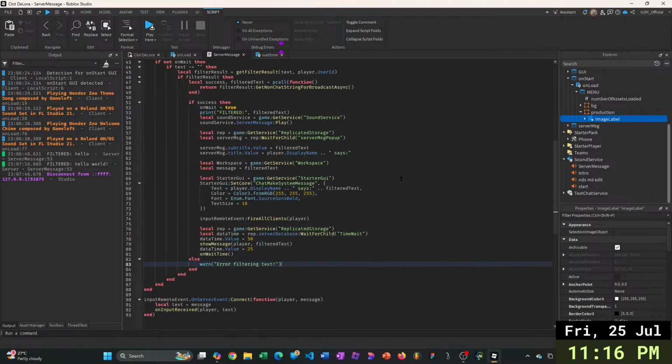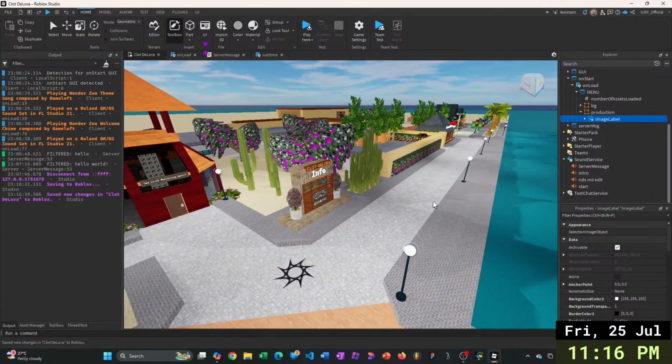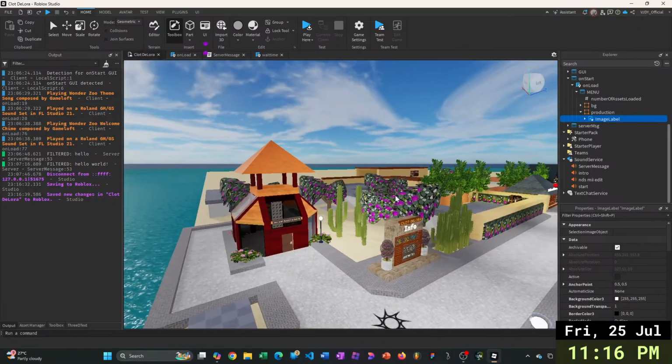This one I am working with server message to see if everything will work. Maybe we'll try Source Sans bold, text size 18, so we're just working on it. As you will see, that is now lagging here because we are live.